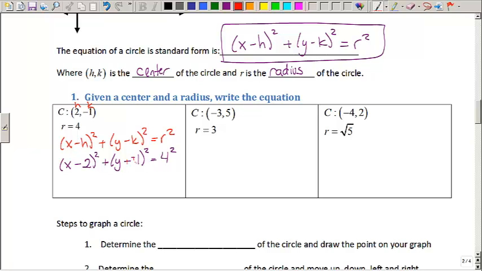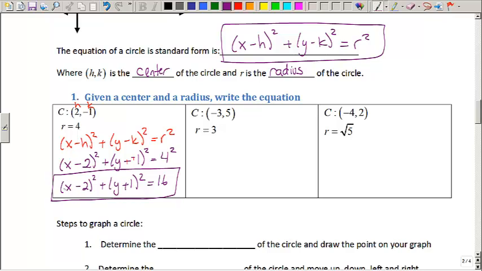Well, no one really writes minus and negative. We always write adding a positive, and some of you probably can do that in your head on the first time around, and that's fine by me as well. On the radius squared, 4 squared is 16, so please reduce that as well. And that is your circle written in standard form.